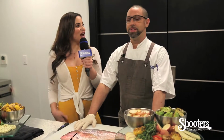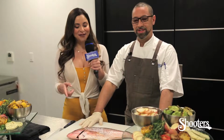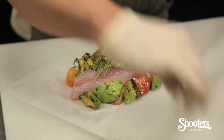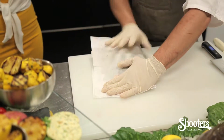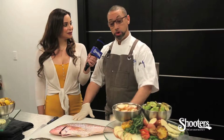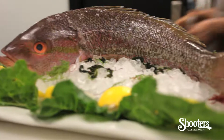Back with executive chef Roberto Santiago, and for the dish of the month, we have some en papillote with some of the freshest fish you will find. Now, what exactly does en papillote mean? It actually in French means parchment. We're gonna wrap a fillet of yellowtail in parchment paper with some vegetables, and then we're gonna pop that in the oven. We're gonna start by filleting this fish. It keeps the freshness when we get a whole fish, so we'd rather do that even though we do a lot of volume. We'd rather take the whole fish and butcher that in-house.